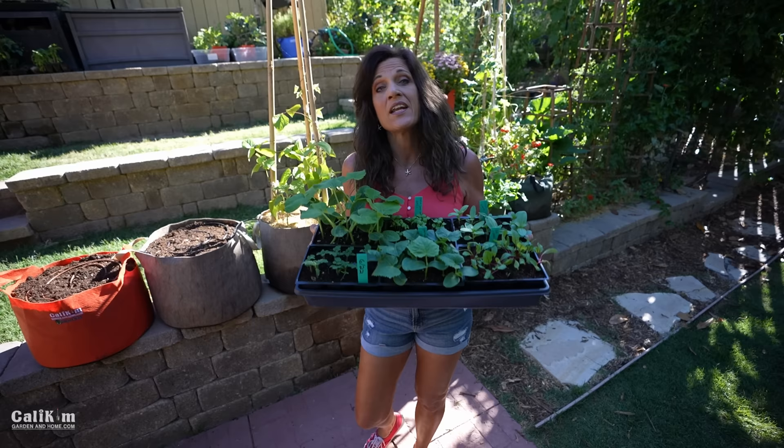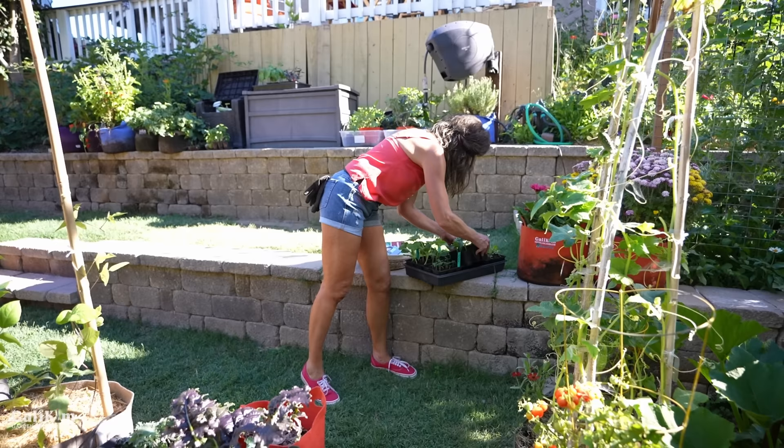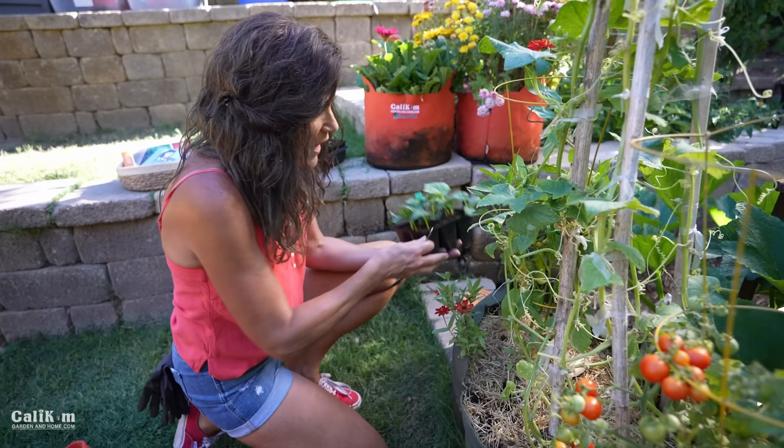Right now I have some holes to fill in my little shorty bed. The first crop is cucumbers. I started some Spacemaster cucumber seeds just a couple of weeks ago — they're ready to plant. I've got my own transplants here ready to pop into this three-foot fabric raised bed. Cucumbers love the warm weather so they grow really fast this time of year. I'm going to pop them here at the base of this cucumber plant that's gotten a bit beat up by the heat.